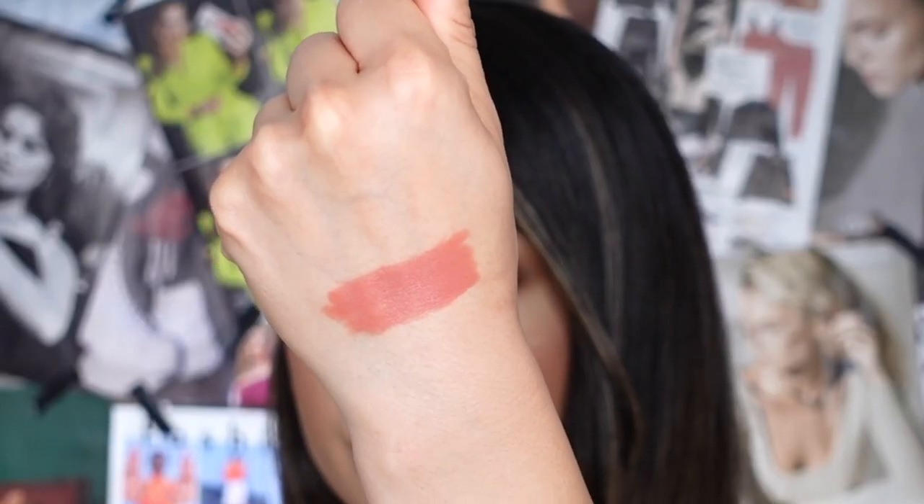Now for our last and final lip shade — this one is called Clo. This is described on their website as a warm pink brown tone lip shade, and I personally love this lip color. I feel like out of all four, this one is the most wearable — a perfect everyday type of lip color you can just throw on, look put together, and it goes with any eye look. It has a neutral undertone that will complement many skin complexions, which is a really big plus. As for the packaging, on the handle it has little angel wings and a halo. They did such a great job personalizing each lip crayon to fit the personality of each character. Let's dive on in and try on Clo.